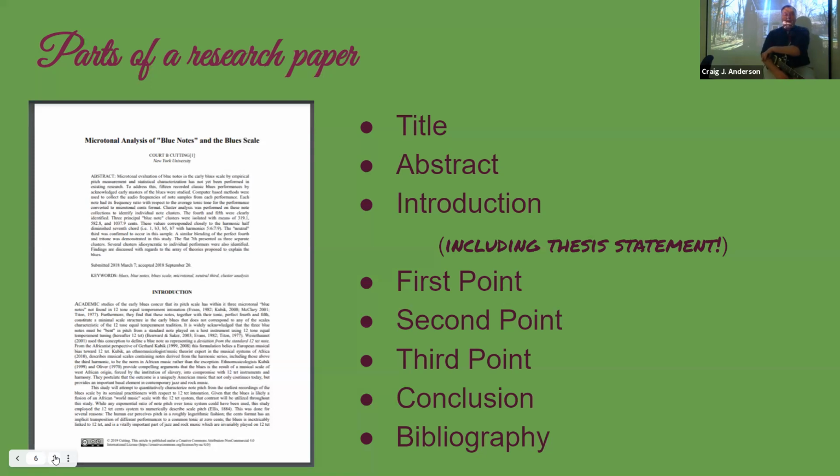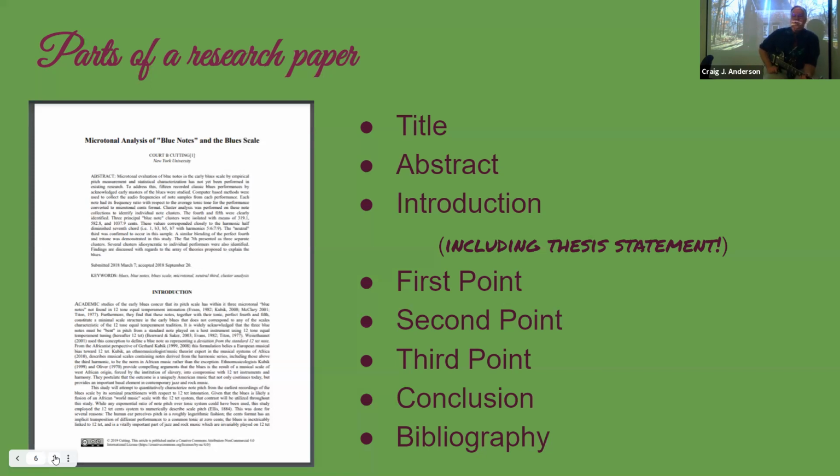Now I have the parts of a research paper set up here. The research paper has to have a title, and you can wait till the very end to put a title on it. You don't have to come up with the title first. And a lot of research papers, when you see them printed in scholarly journals, will have an abstract. I took a library science class once, and the professor said that an abstract is absolutely not the same thing as a summary, and explained the differences. I still, for the life of me, could not tell you what the difference is. They're very similar. I think an abstract is basically a summary, but with spoilers.